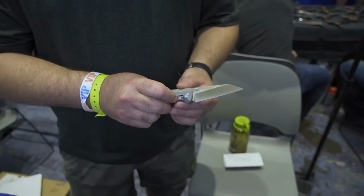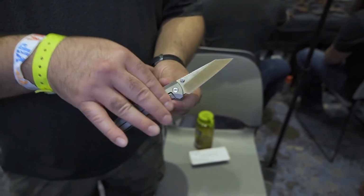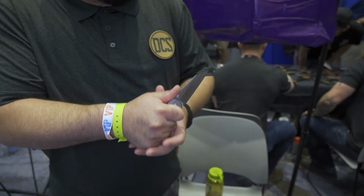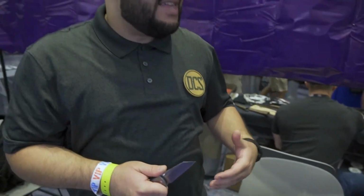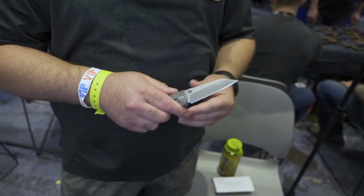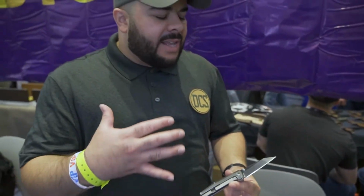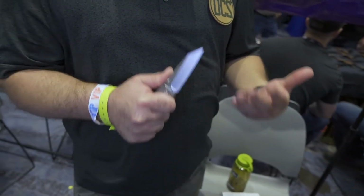I really like it. And one thing I've noticed with a lot of these knives that are coming out now, and I'm glad to not see it on here, is that there is a little bit of contouring, so that you kind of feel that dimension in the knife, and it doesn't feel flat and almost dull in your hand. I hate to have to say it like that, but there seems to be a lot of knives that take a lot more attention into aesthetics than to actual functionality and practicality. And it's really nice to see somebody like Dirk putting design after design out into the market that really melds the two. And it comes from somebody that has prior experience, not only designing beautiful knives, but designing functional knives. So it's great to see something like this.